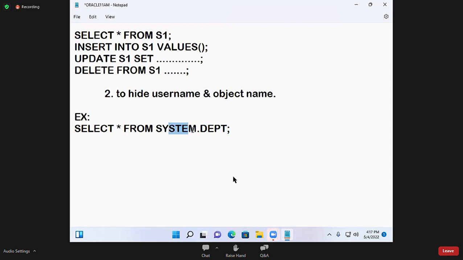Right? So when he knows that, there is no security for my objects. They know my original table name, and who is the owner of that table. When he knows both pieces of information, they can do any fraud on my table. So this kind of security is missing here.